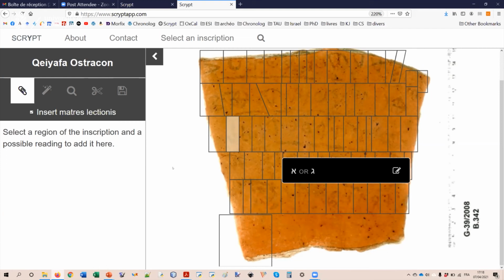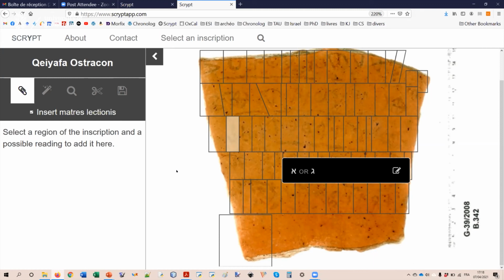Thank you for this presentation. I wanted to ask if it would work with Jewish script. Yes, of course. The script is really not an issue here.